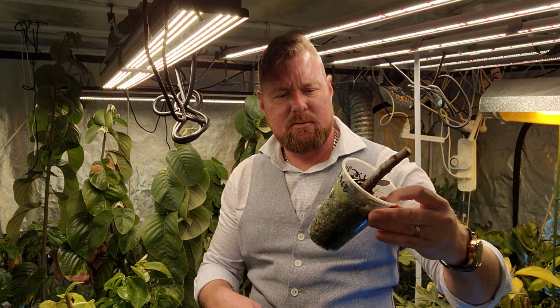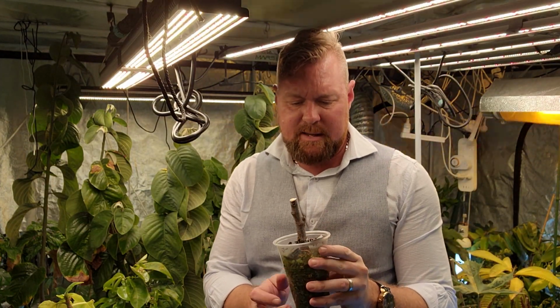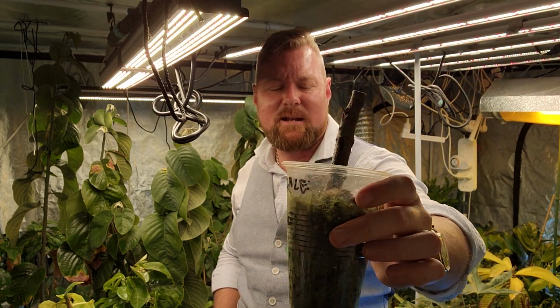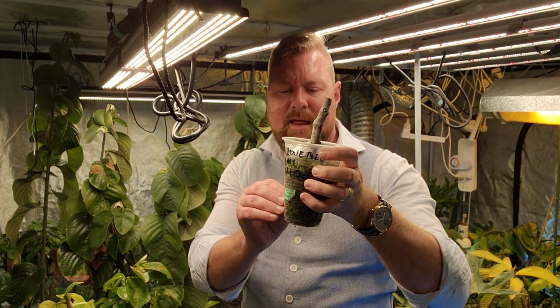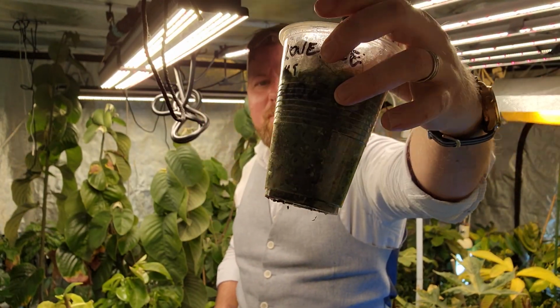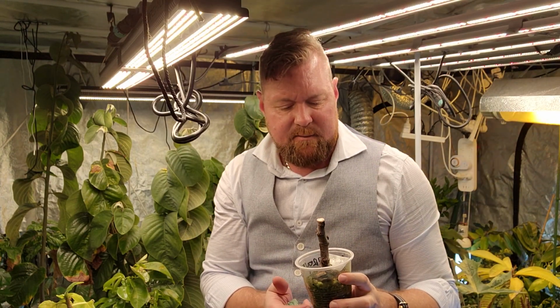Number two, in this little cup here, is a variety called Blue Provence, or Adam's Pride. This one is a little bit different to the one I just showed you. The cutting itself still looks fairly decent. It hasn't lost any weight or started to shrivel. However, this is a cutting that had put on some roots, and it had all of these roots running through here.